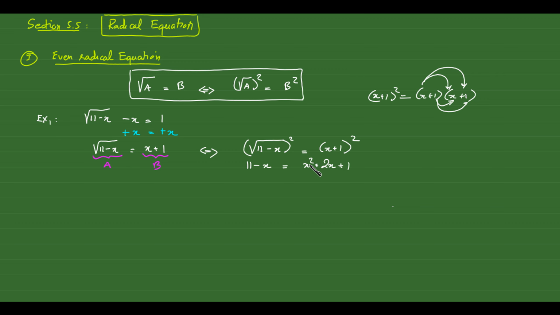Right now, this is a quadratic equation. Now, we're going to bring everything to one side. I'm going to add x to both sides, so you have x squared plus 3x, then subtract 11 from both sides, so you have negative 10 equals 0. And we have a quadratic equation, and everybody knows how to solve a quadratic equation. You can just go ahead and factor it. So you have x here, x over here, and then plus 5 here, and minus 2 here.